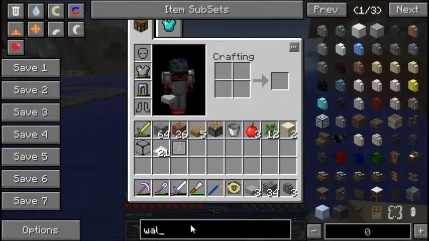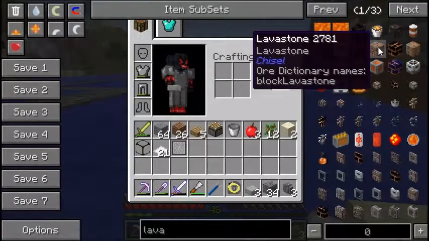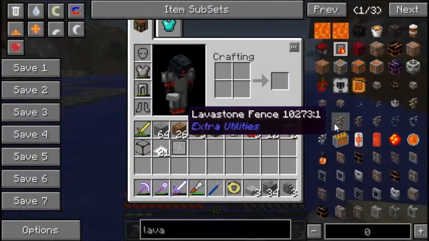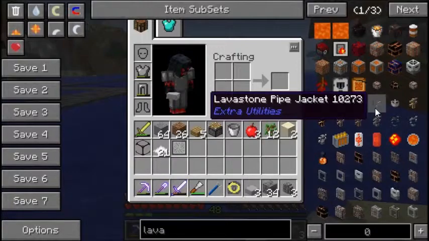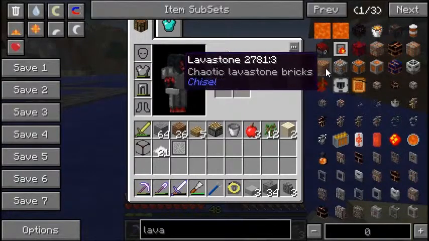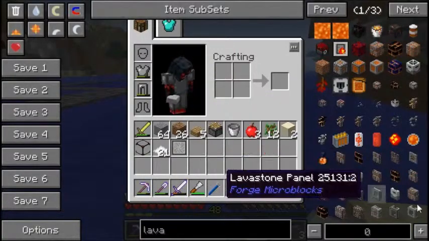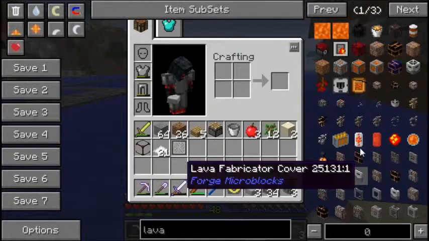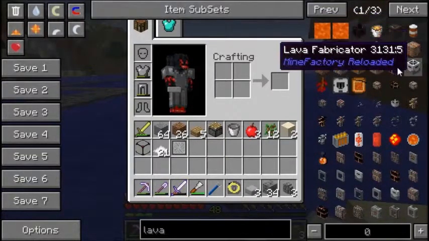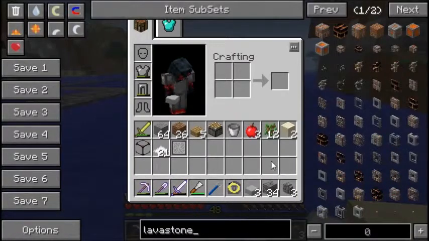While I'm waiting for you guys to relax your eyes, I want to look up something. Lava stone. What is that? Yeah, look. Lava stone from Chisel. I can make lava-like bricks. Lava stone fences. Lava stone pipe jacks. Netherrack with lava flowing. That looks cool. Lava generators. Lava powered heater. Lava stone. You can get some cool blocks out of it.